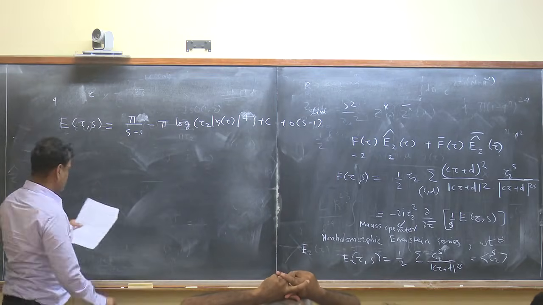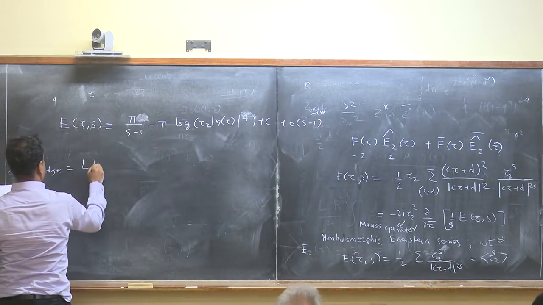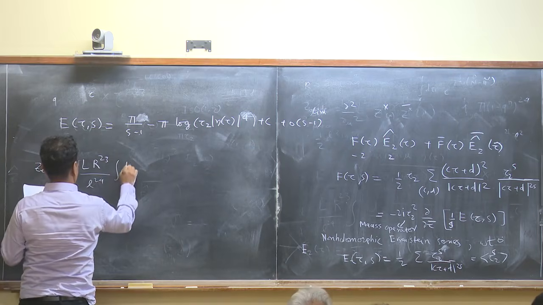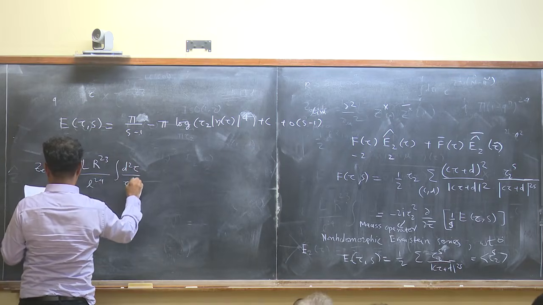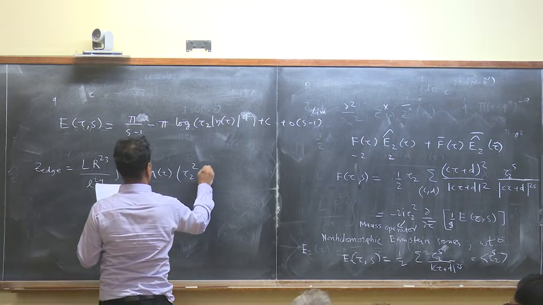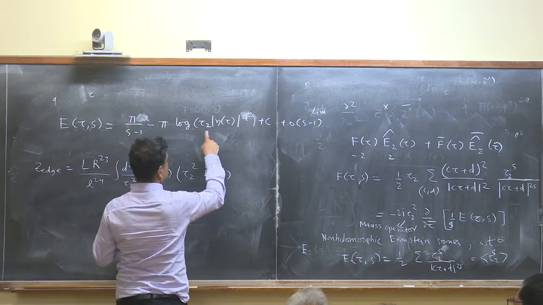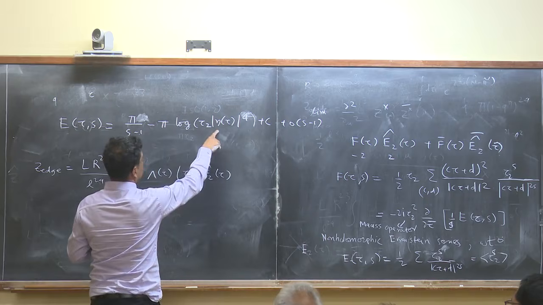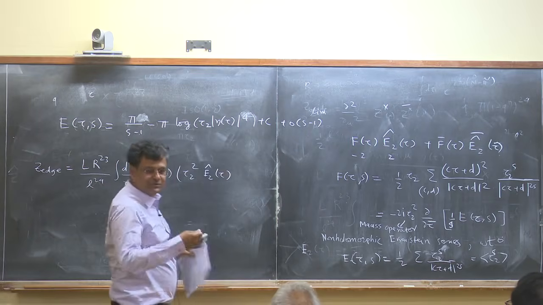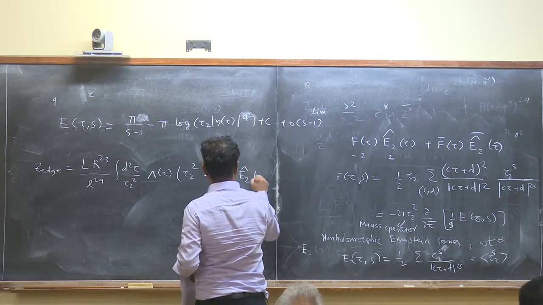So the final answer looks like the edge mode partition function is LR to the power 23 divided at L24 E2 hat tau. And it turns out that this is actually the derivative; if you remember, the derivative of the eta function was E2 tau. So this turns out to be also related to E2 tau. And the final answer is something like that, E2 tau bar.